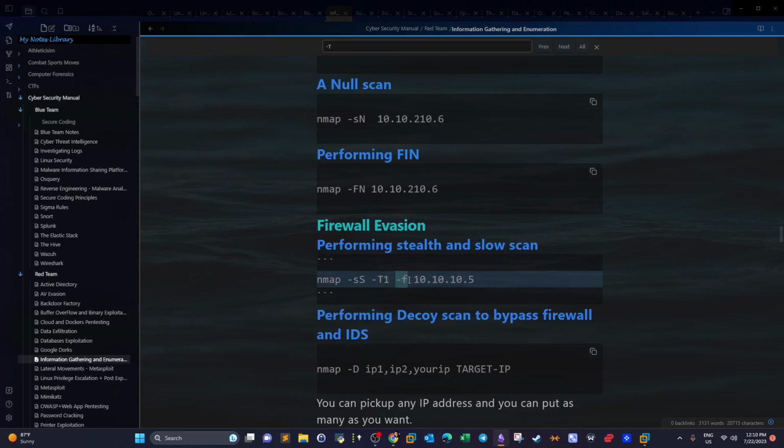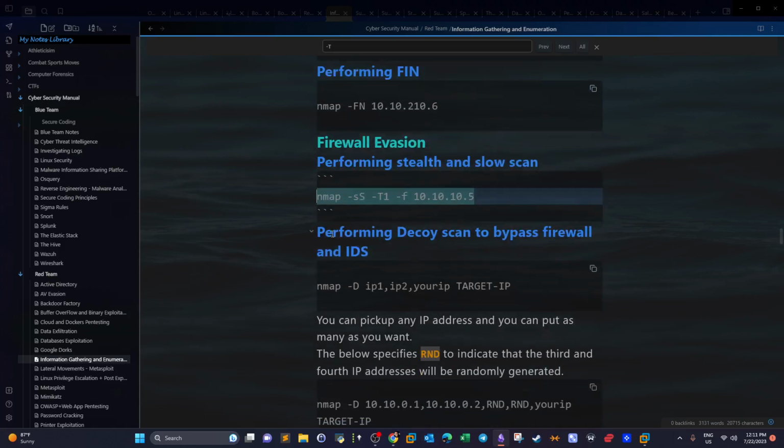-f is fragmentation. Fragmentation is the technique used by Nmap to fragment the TCP header into multiple pieces. Where the TCP header is 24 bytes, right? It will fragment the TCP header into a number of packets, where every packet contains around 8 bytes or 4 bytes. That's the first technique. Unfortunately, we don't have a way to test this because in the current room they don't have a firewall implemented, so there is no way to find out if this is successful or not. But these are techniques that I attempted and tried by myself.